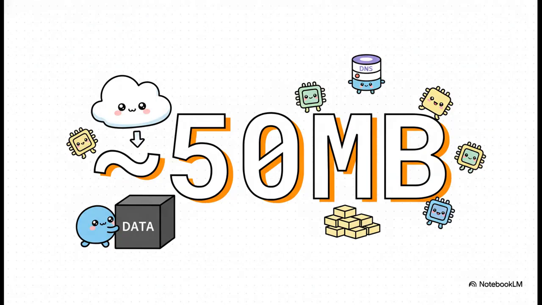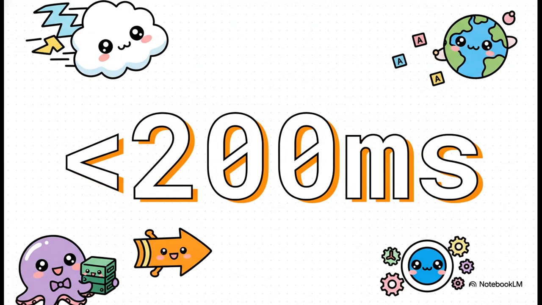All right, let's talk performance because I know that's on your minds. How much overhead does all this add? Well, Bindy itself is incredibly lean. We're talking a baseline memory usage of only about 50 megabytes. That's it. And is it fast? Oh yeah. To add a single DNS record, from the moment the CRD changes to the moment Bind9 is updated, takes less than 200 milliseconds. That's literally faster than you can blink.